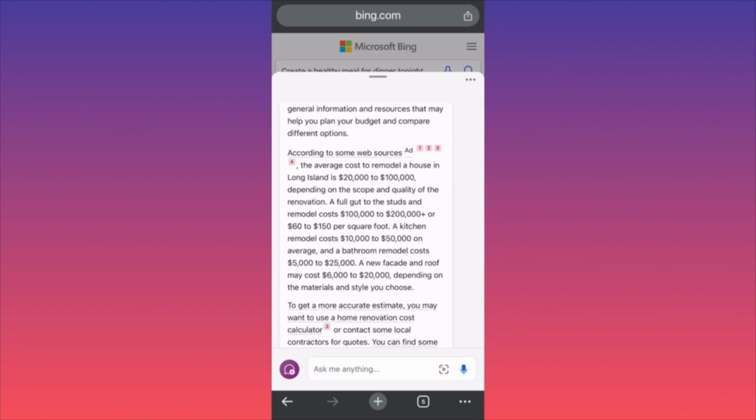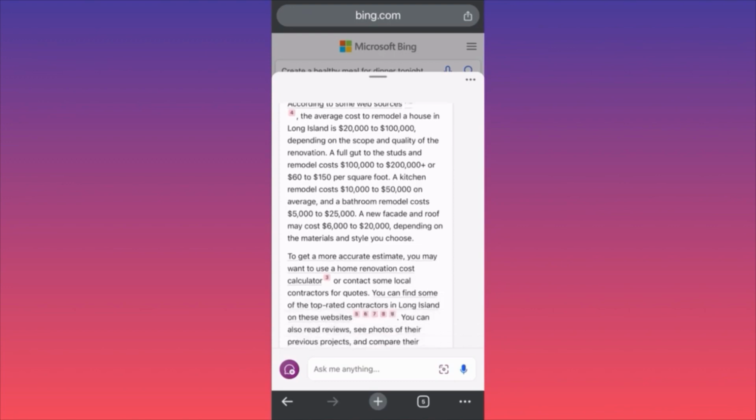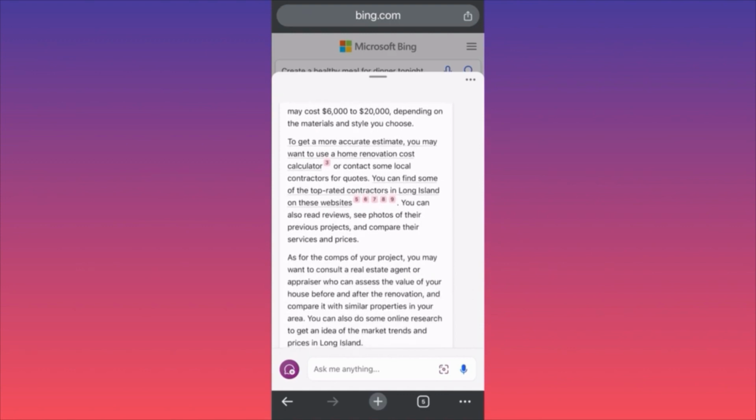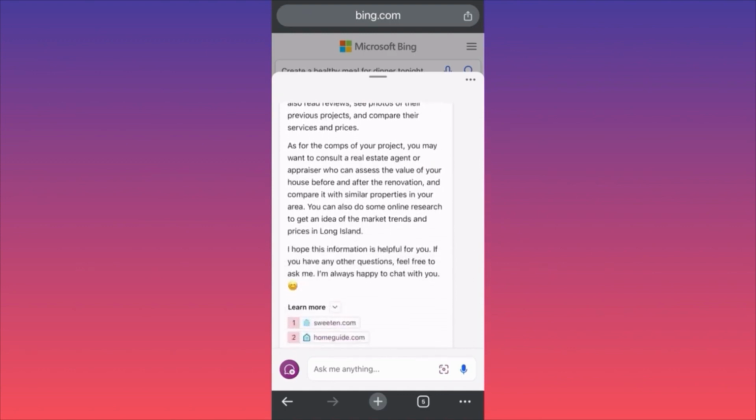Wow. So the bathroom, guys, will cost you half of the actual kitchen remodel, and the kitchen remodel will cost you like half of the overall remodel of the house, like 100 to 200k. Amazing. A new facade and roof may cost $6,000 to $20,000 depending on the material and style you choose. To get more accurate estimates, you may want to use a home renovation cost calculator.